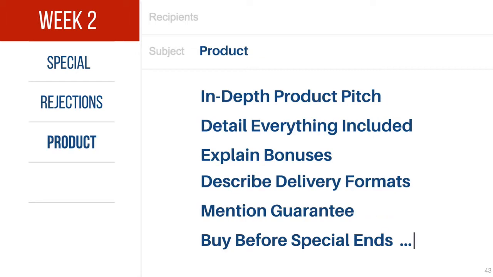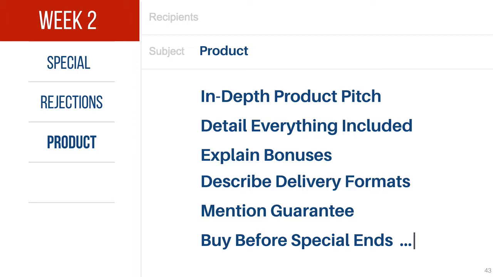All right, second last email in the sequence. Week 2, email 3 or email 7 overall. This is a full-blown product pitch. Now, this message is coming almost at the end of 2 weeks. They probably have about 48 hours to maybe 3 days left before the special offer you made expires. So you're basically saying in this email, here's a great product, you should have it by now. I'm going to tell you everything about it so you know if you're not buying, you're going to miss out.